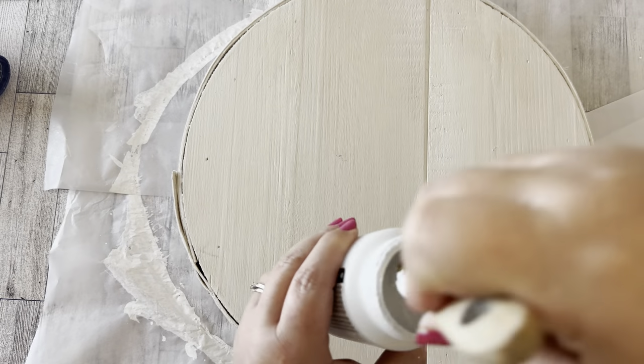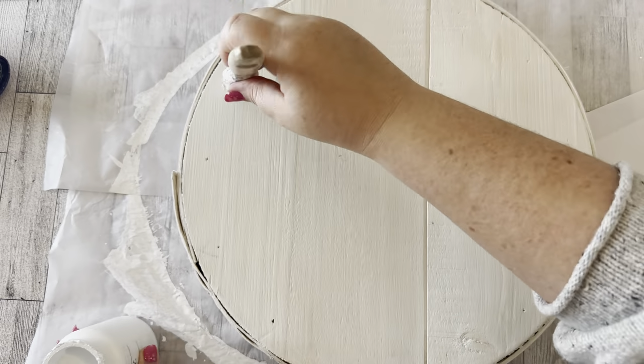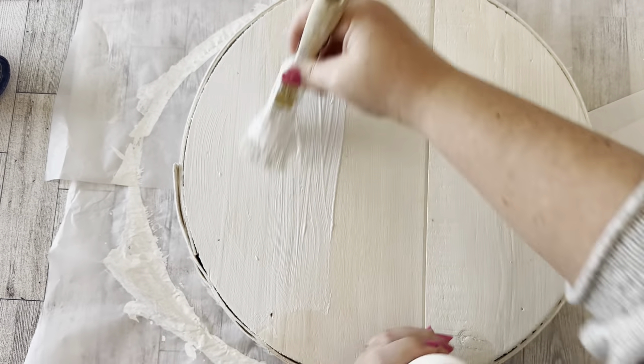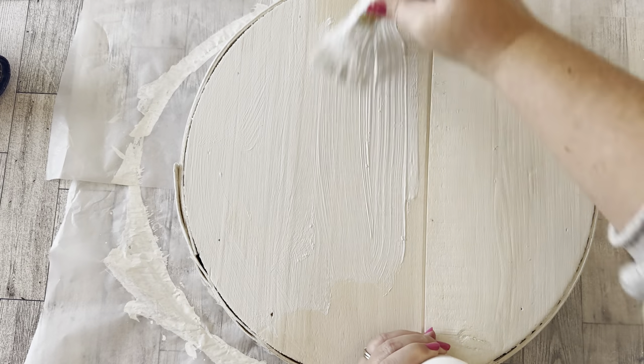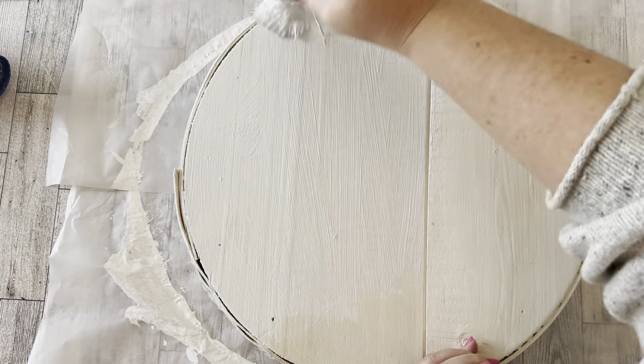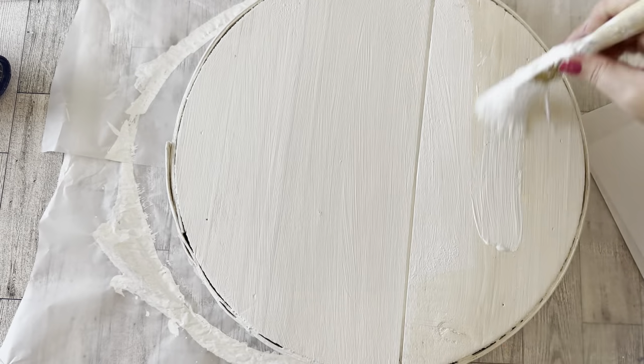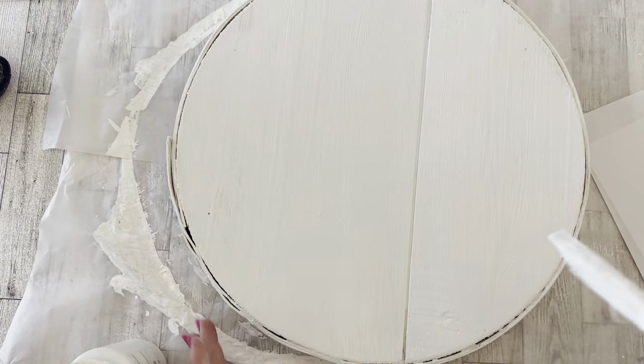The next step is to give your project another coat of paint, because the paint inlay goes into wet paint. So it doesn't have to be a thick layer. As a matter of fact, it works better if it's a thinner layer, but just make sure that it's not going to be too big of an area that your paint is going to dry up before you get to that part to work on it. So I think they recommend working in 12 by 16 areas.